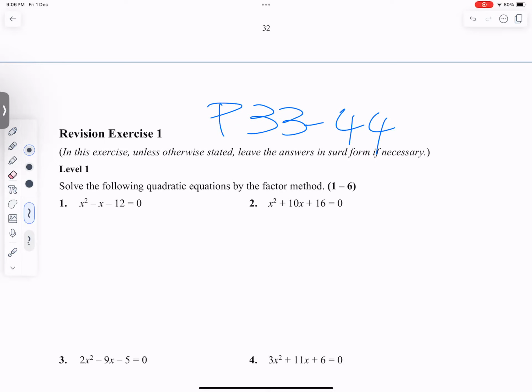Remember to do the questions 33 to 44. Do everything that you know. And you can send it to me, or your school teachers can also help you check if you want to, because they probably have this as well. Most of the teachers have it.